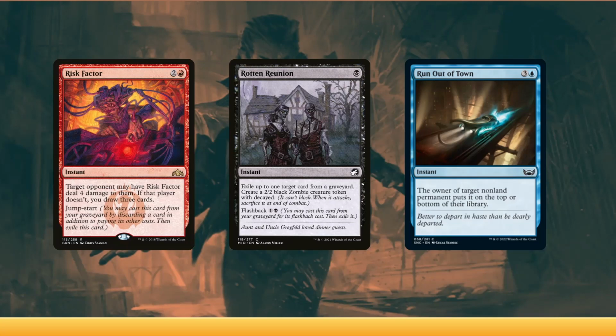And then we've got Run Out of Town for 3 generic and 1 blue. It says the owner of target non-land permanent puts it on the top or bottom of their library. So again, it can deal with a troublesome target permanent that someone has that may be disrupting your game.